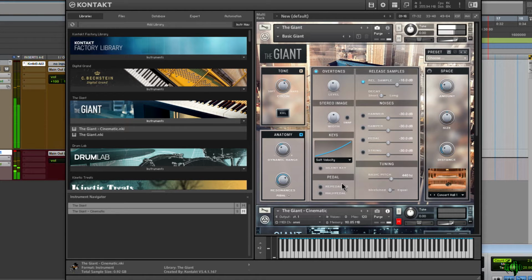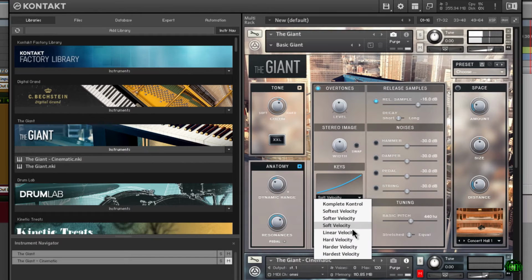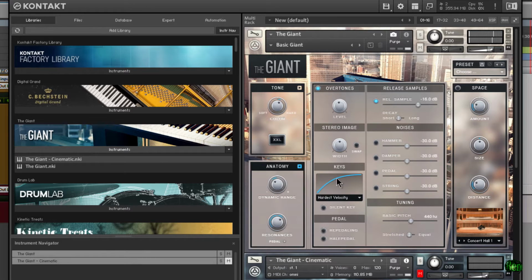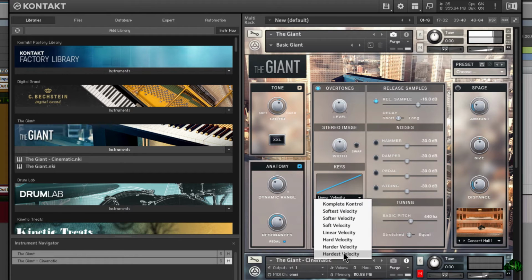So go to soft velocity. I'm going to hit at a constant rate. You can hear, I'm not hitting it any harder, but you can see how it's responding differently. The difference between 0 and 127, of course, is going to be different with a hardest velocity or a linear velocity. And that holds true whether you're playing it in, writing it in with your pencil tool, whatever. So just hit play here. Let's go to the hardest, and you'll hear this. Okay, so adjust that however you want.